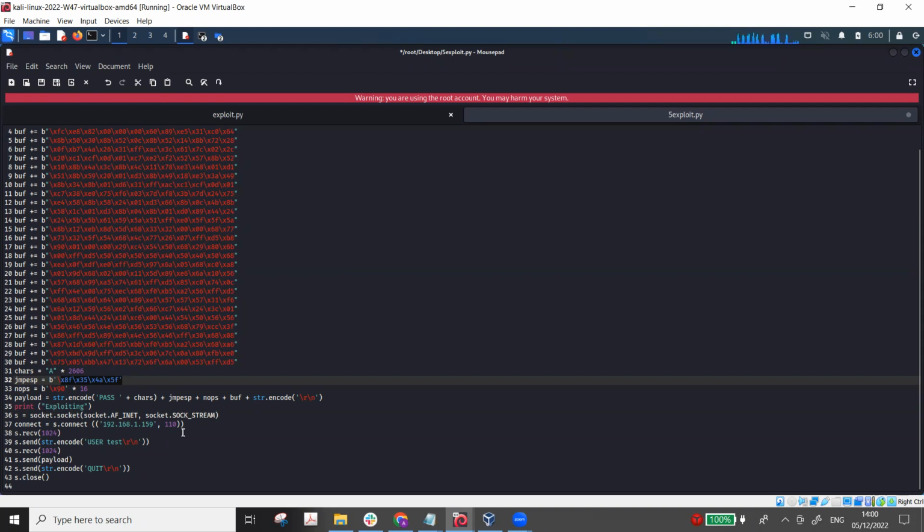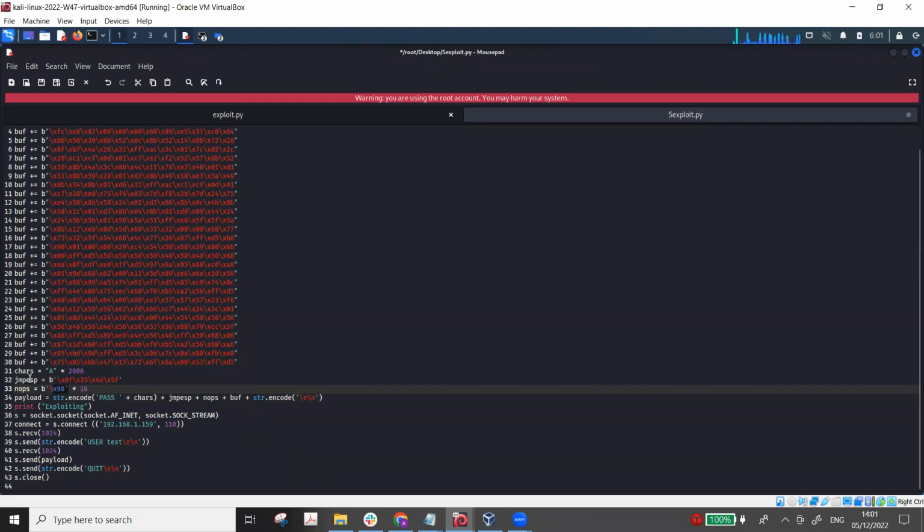I can actually write them directly in this place. But let's just go with the script for now. So the jump ESP is the memory location. Then we need to include some NOPs. NOPs means no operations. And this backslash x90 that you see here actually means if there are any spaces.